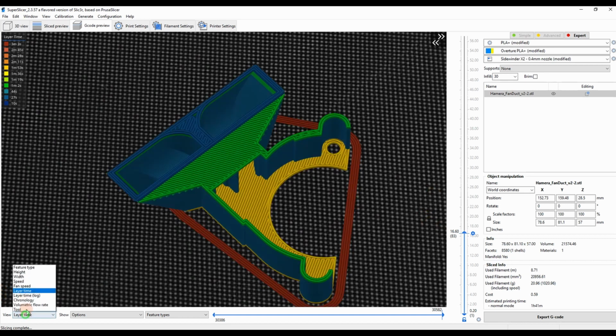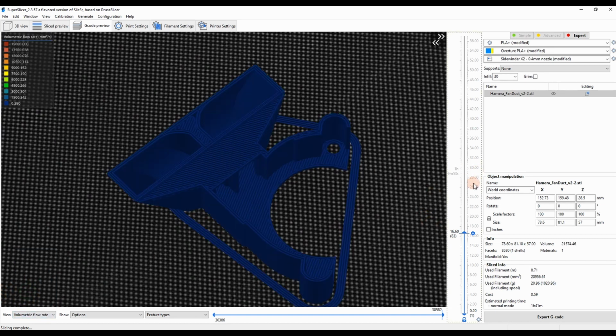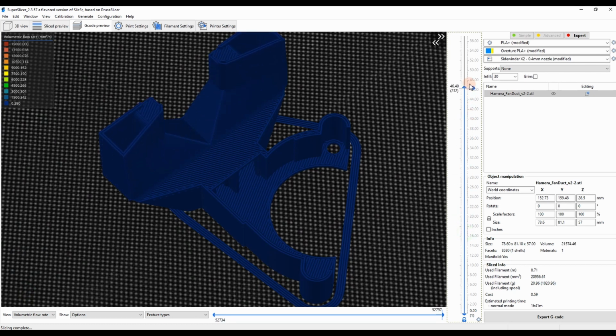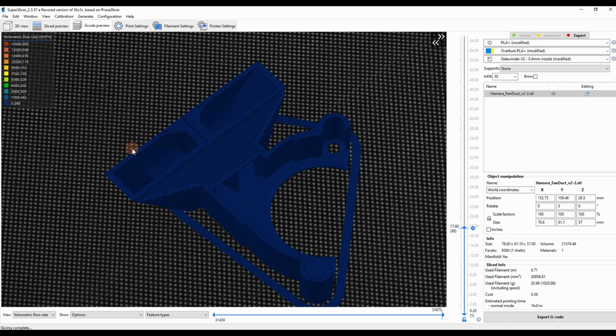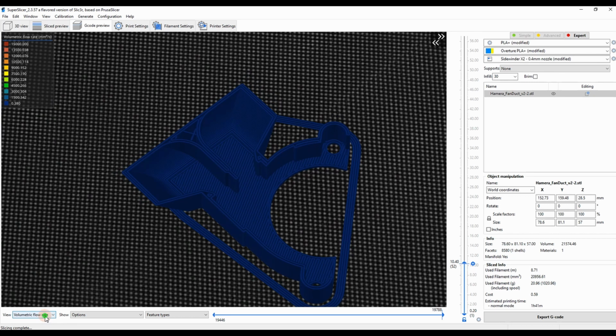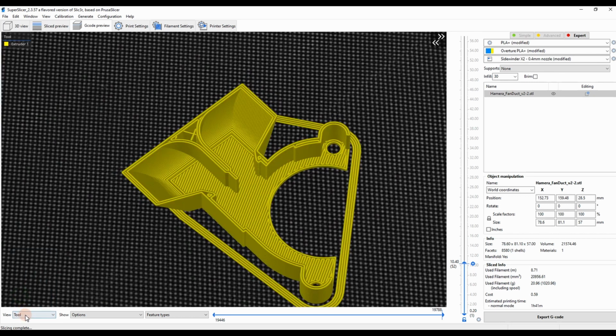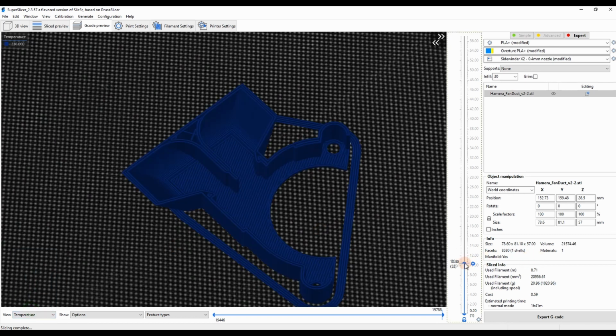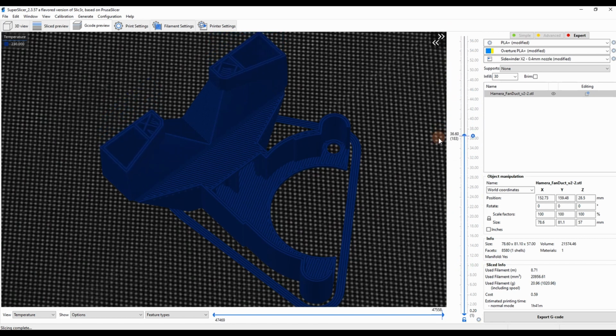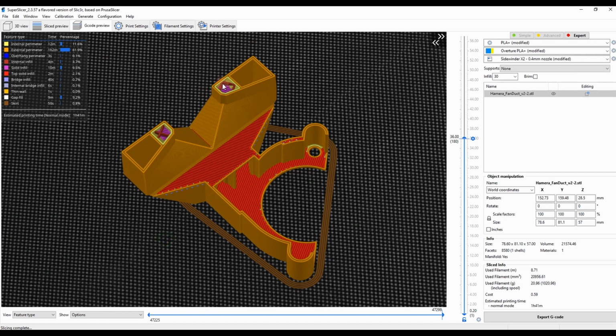Layer time. Flow rate's a good one. You want to make sure you're never trying to push too much material, more than your machine can handle. In this case, our flow rates are really low. This is a very small, kind of detailed print, so no concerns on any of that. Tool and filament, that'd be if you're using multiple tool heads or multiple filaments. And temperature is a good one. You can change your temperature based on what you're doing also. So generally speaking, feature type's a good way to start. It's going to give you the best look at everything.